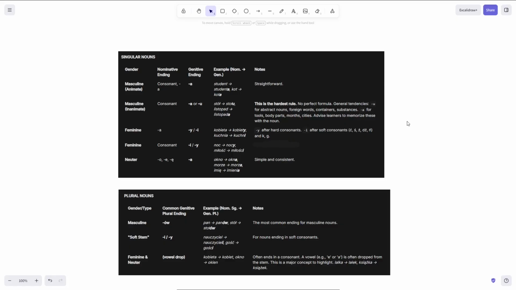my city is called Wrocław, and it is a masculine noun, Wrocław. And in genitive, Wrocław would be Wrocławia. So there is A at the end, Wrocławia. Okay, so months, cities have an A. So unfortunately for this kind of nouns, the best way is to just memorize them, okay, by heart. I know it sucks, but it will always be either A or U, but you just have to memorize, okay?